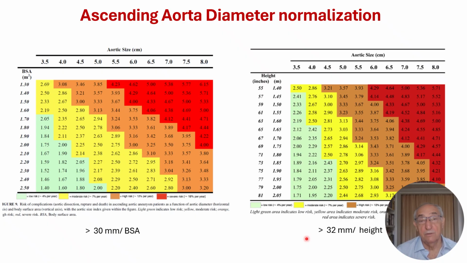And if you're already at 32, you should probably think that whatever diameter it has, you should indicate surgery, because for a woman of 1 meter 60, the cutoff indexed point of 32 may work much better for her than simply waiting for a diameter of 52 to be reached. It is important to take this value into account, in my opinion.